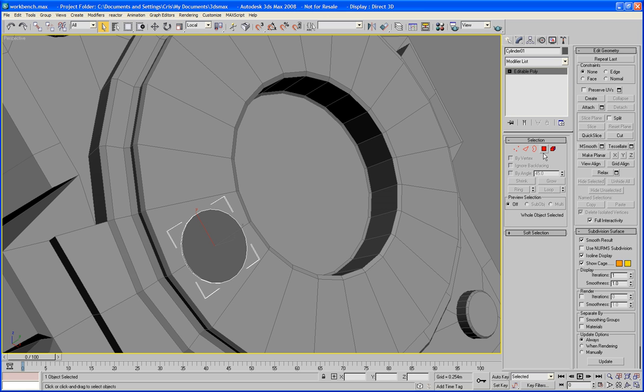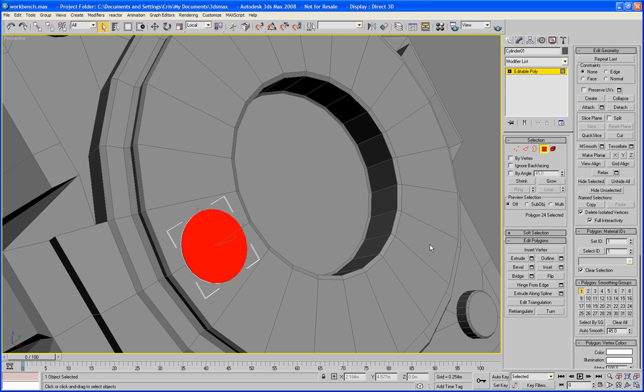Okay, grow it out, Control I, delete the back. Right, go into bevel mode. Okay, and move in like this, and down a bit like that.